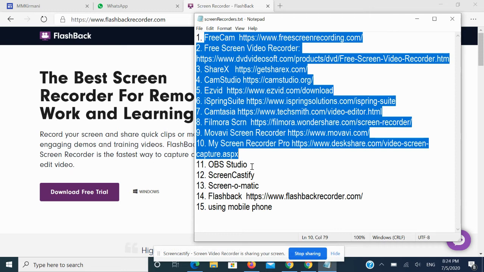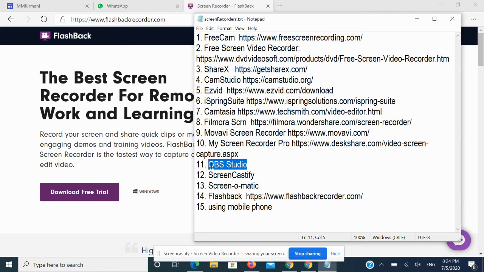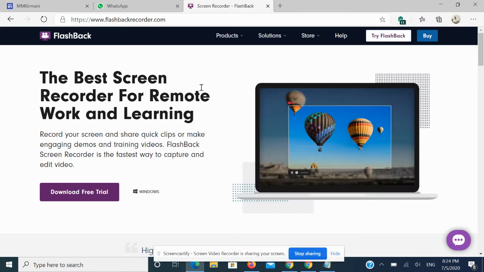Then we have discussed one more tool, that's OBS Studio. My previous session was about OBS Studio. I did discuss Screencastify. I did mention in one of the sessions Screenomatic. Then one more tool which is available with us is Flashback, and this is the website for Flashback.